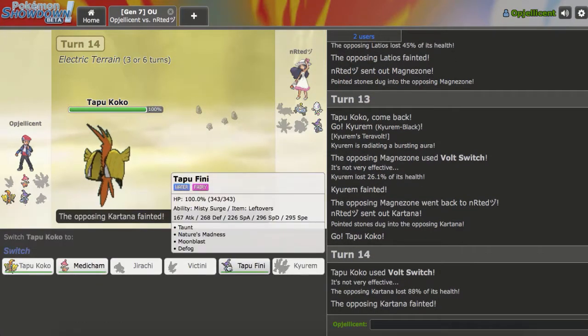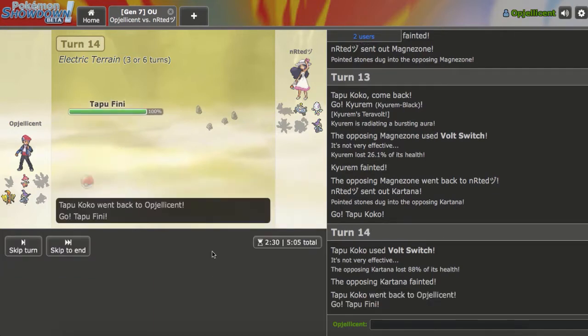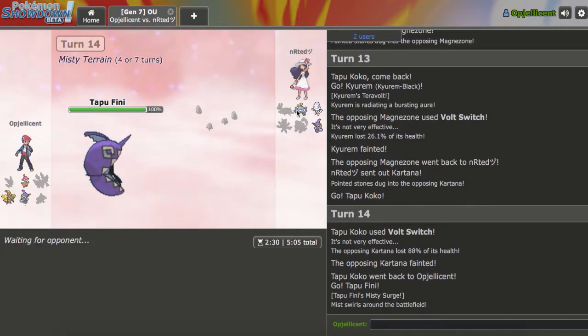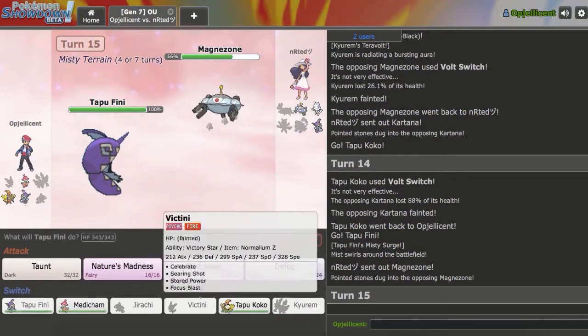And now what I can do is bring out my... If I go Medicham and he goes Blacephalon, do I lose? If I go Tapu Fini and he goes Magnezone, I can bring out Medicham after, but then I still think I lose. I don't know, it's going to be an interesting scenario, but we get rid of the terrain, which is definitely good, because Magnezone might not be able to go off. He does go Magnezone. I do have to switch out right here, and that switch in is definitely going to be my Tapu Koko.